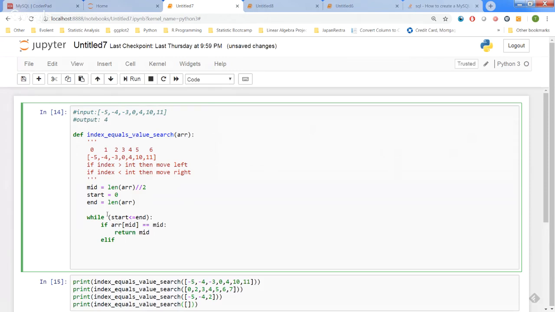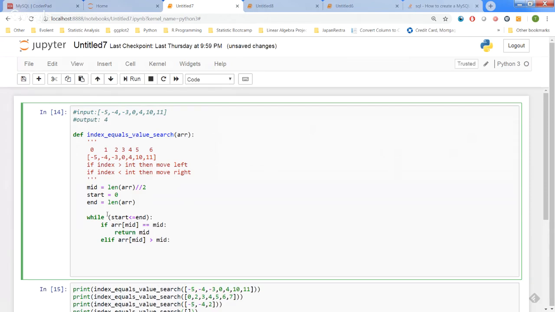Else if the array of mid is greater than the midpoint, then we're going to move to the right. So what would that mean?